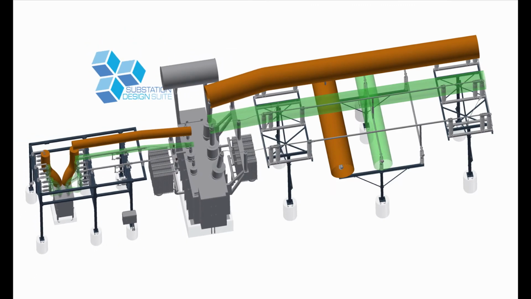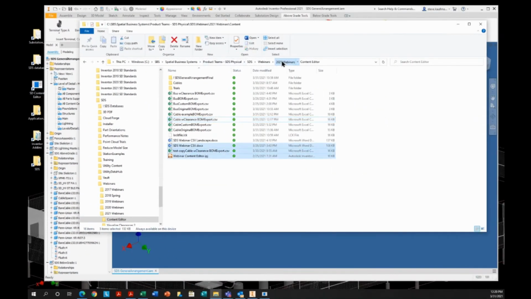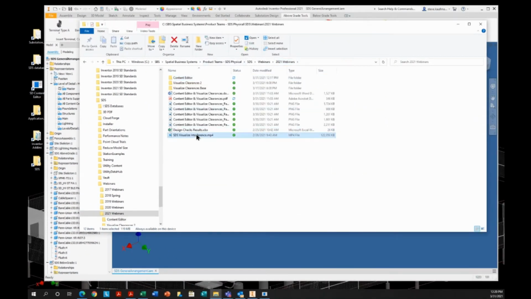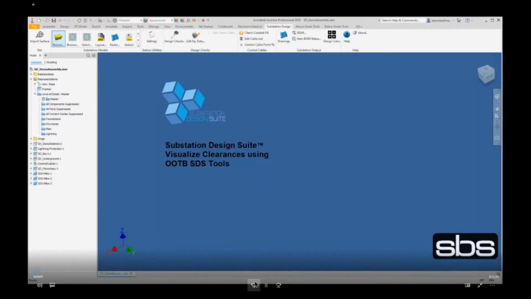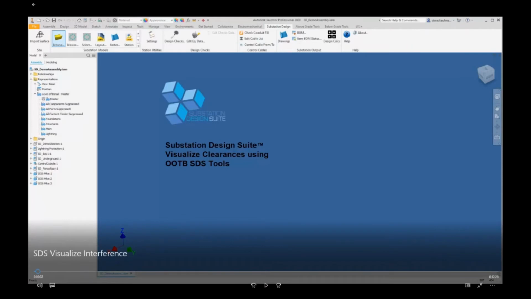The other thing I want to talk about is the clearance checks and visualizing clearance as well. I'm going to bring up a video for that. It took a bit of time to set it all up, so I did a video in this example. I'm going to run my video. Before I get it going, I'm going to shut off and get the video sound coming across, so I'm going to turn this off and turn it back on again.